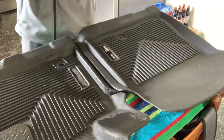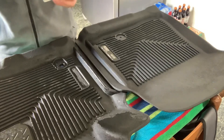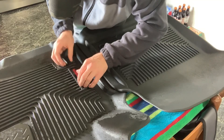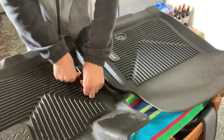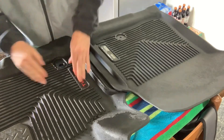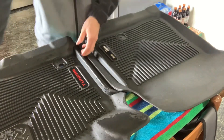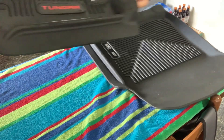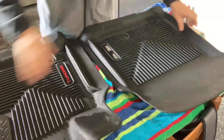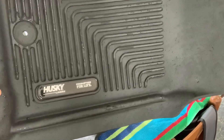We're actually just going to try to put this on right there where the old one was. What you'll do is just set this down in here like so and just press it on. And that should do it. So now you can see that this one says Tundra right there, whereas the old ones said Husky.